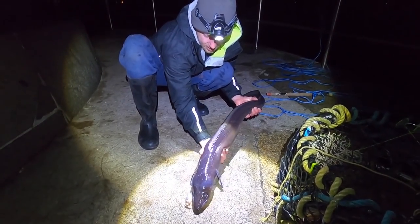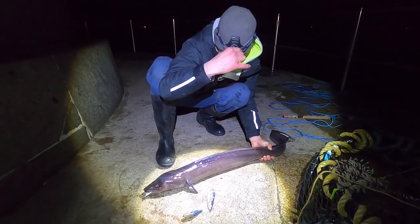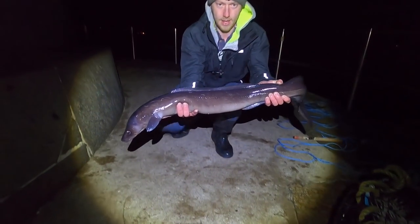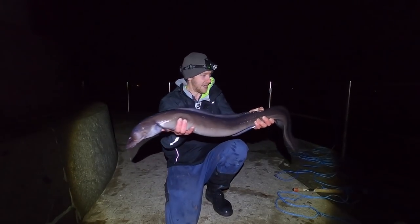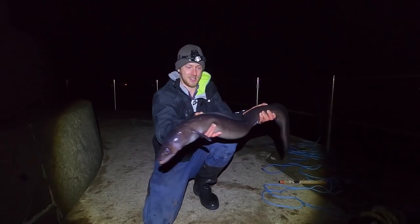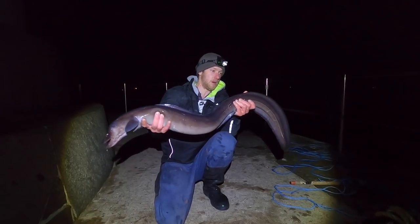All right, come here. There you go, guys. Lovely size eel. What I'll do is just take my head torch off, give you a proper show. There we go. The trick with congers is to hold them very steady. Just like that. Look at that for an eel. What a fatty, eh, Sal? Yeah. In the crab pot, we've been fishing for 5 hours straight, caught nothing but dogfish, and we get a big eel in the crab pot. Look at the tail on that thing. What a monster.